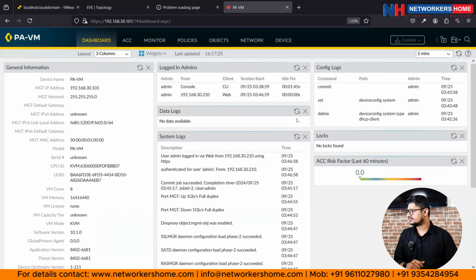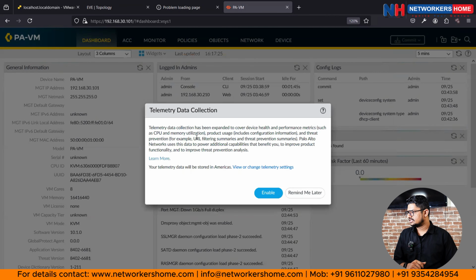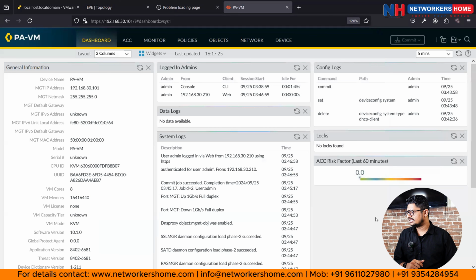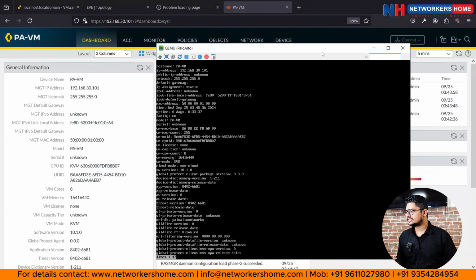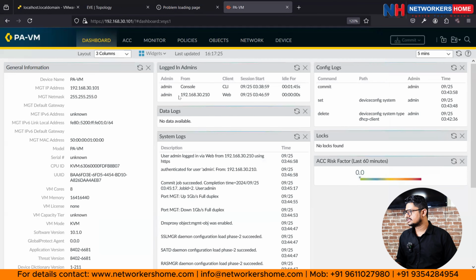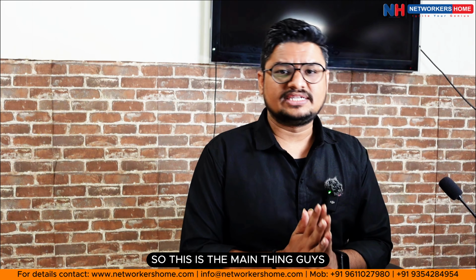Then also it will give you one more pop-up for sending updates. That also is your choice if you want to send. You can see guys, okay, you can say remind me later, and all options are loaded. You can see here also one thing if you notice, this is console access, and the second thing is web access. So CLI and web both accesses are there. Web access we just started, so 00 seconds. When you refresh this, it is also showing the timer. So this is the main thing guys.